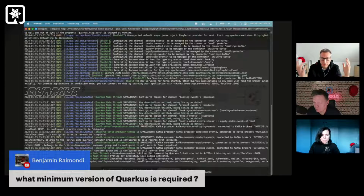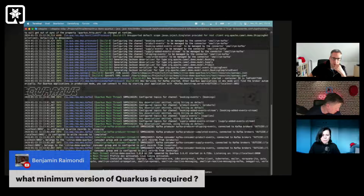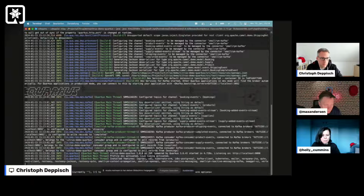And as we are dealing with messaging here and we are sending messages over HTTP or over Kafka, you can also totally decouple your testing from the system under test, which is Quarkus in this case. So it doesn't have to be everything glued together into a single module. You can also separate these, and then you can test your Quarkus applications prior to Quarkus 3 also with this, because we are doing integration tests and just using the interfaces that the Quarkus application is exposing.